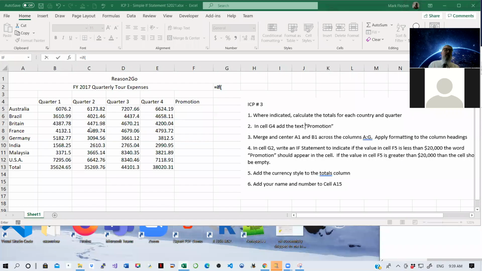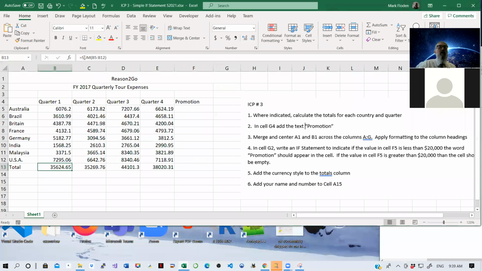All right, so let's go back. The first bit there was probably pretty simple, which was just reviewing how to do the sum. We've done that. So we did sum here, and I'm not going to go over that because we did that yesterday.